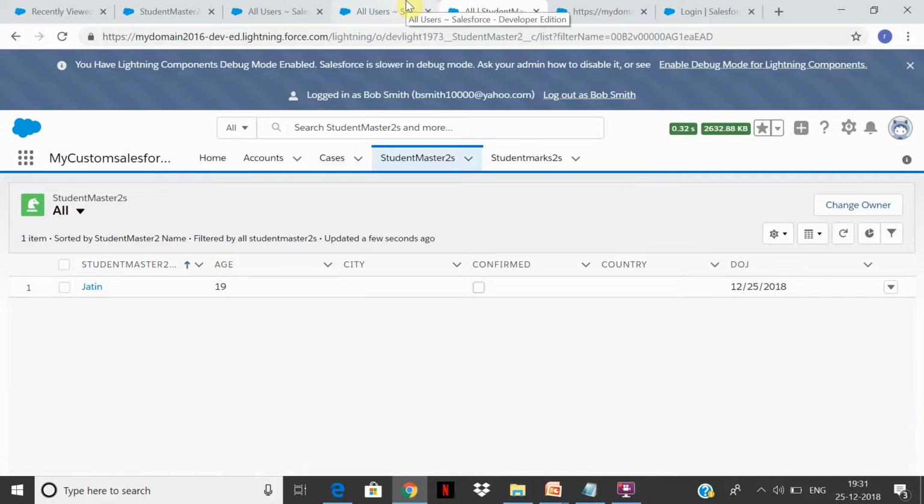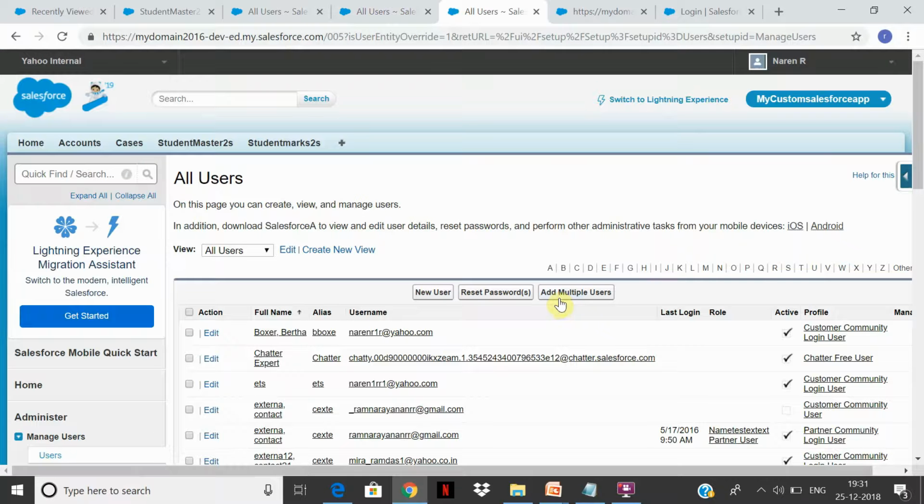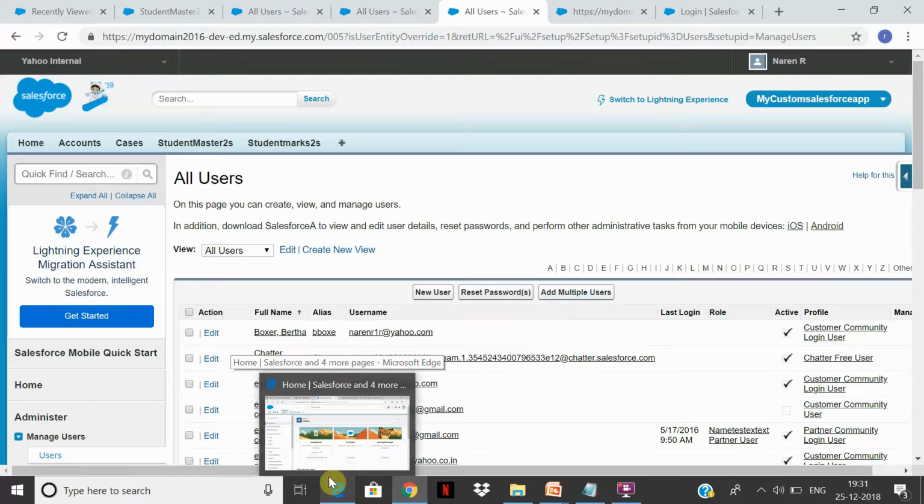So this is the thing about sharing rules. This is a manual sharing. Now imagine that there are thousands and thousands of records getting created each time, maybe lakhs of records coming in, like in a call center or a service request, or due to some hierarchy. Are you going to physically go and share each one?